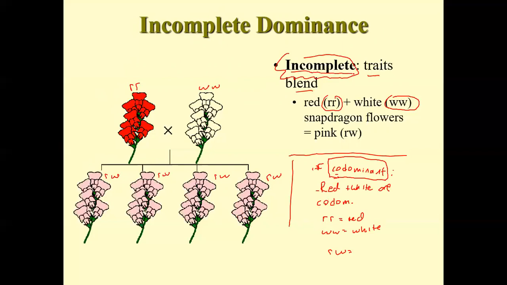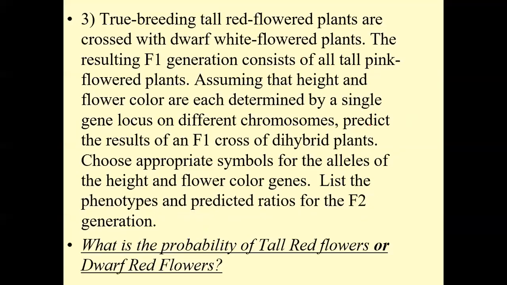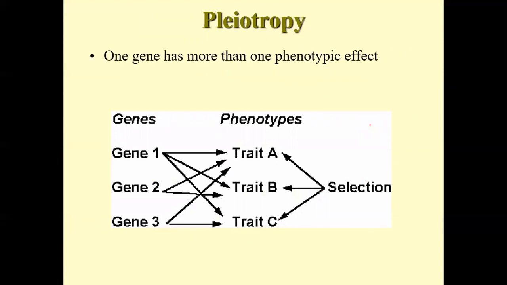Because incomplete is where the phenotypes kind of blend. Co-dominant is when they're both expressed equally. So this is showing you an example when it kind of gets that blended trait, it's going to be incomplete. Co-dominant is when they're both still evenly expressed. Okay. So I'm going to hold off on this one because I have another video where I go through each one. But this is just about the concepts.